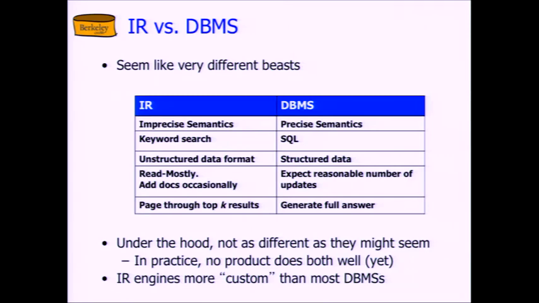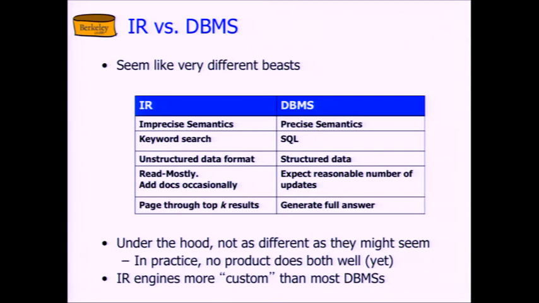So an information retrieval system, the query language has imprecise semantics. When you go to Google, you don't expect that you get the right answer. You expect that you get interesting answers. When you go to your accounts receivable database, you expect you get the right answer, right? So the database has precise semantics. The information retrieval system, it's imprecise. Obviously, the query languages are different. Information retrieval systems have this very easy-to-learn query language, which is just keyword search, and databases have a more complex language, SQL.